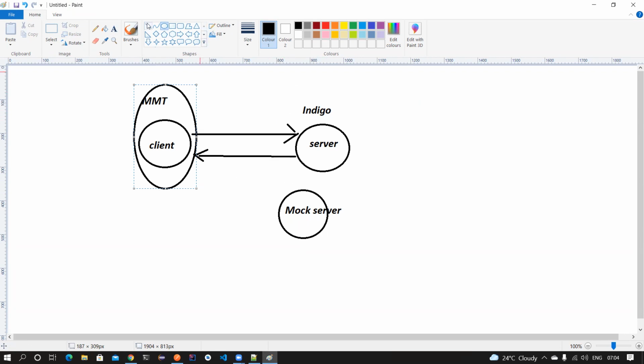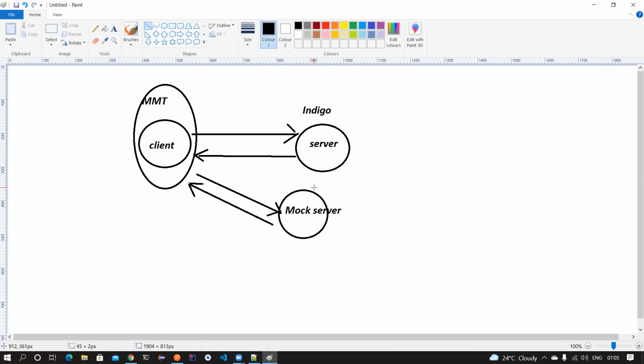So in those cases, what these people do is create a new server, a mock server, which is going to mimic the behaviors of Indigo. Whatever the response, we have already made the agreement between Make My Trip and Indigo. So Make My Trip already knows what sort of response the Indigo guys will give. These testers point their client to receive the request from the mock server. So you can set up a server that's going to mimic Indigo until Indigo is available. So this is called a mock server, and you can mock any servers, any response.